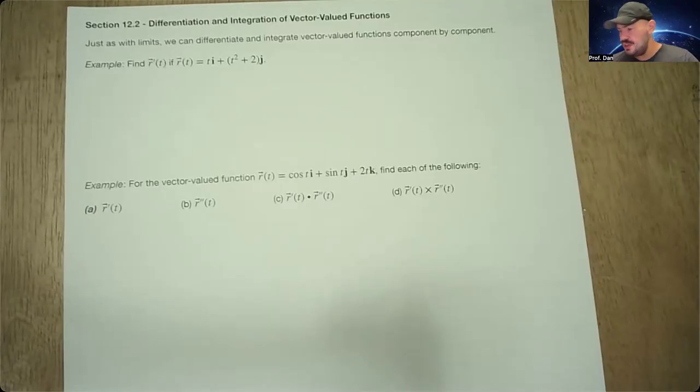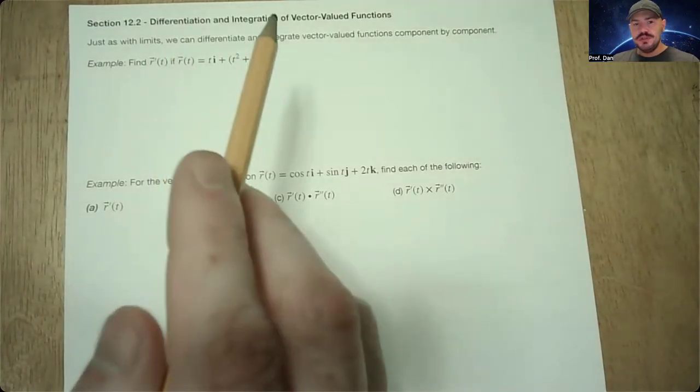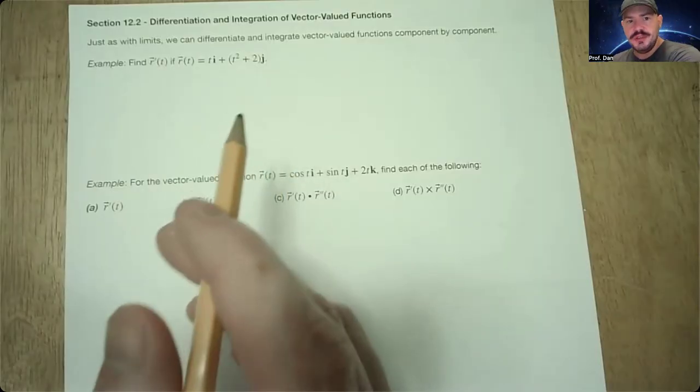12.2. So last time we ended by talking about limits of vector valued functions. Now we're going to move up to differentiating and integrating vector valued functions. And the main idea stays pretty much the same because derivatives and integrals are limits. So basically that idea was whenever I do any of these calculus operations on a vector valued function, I do that by just doing it to each individual component separately.